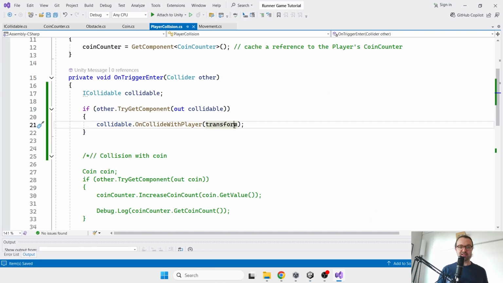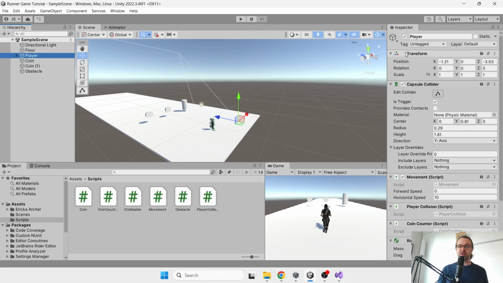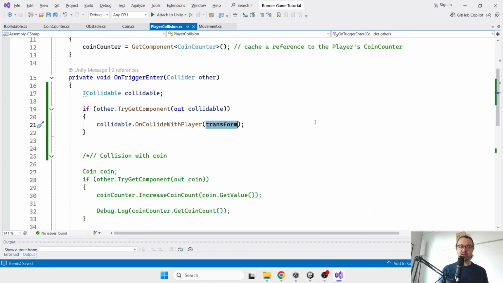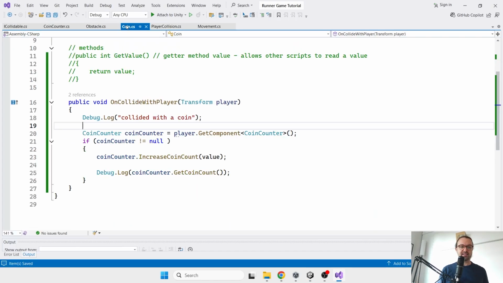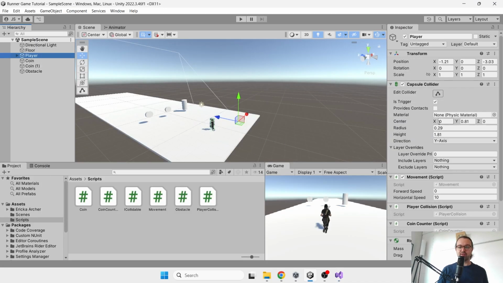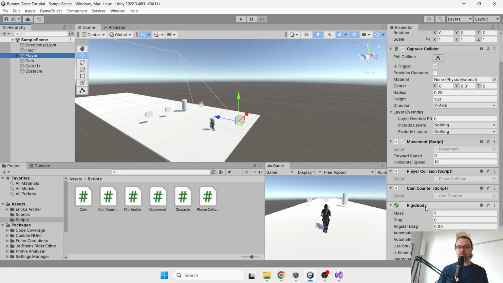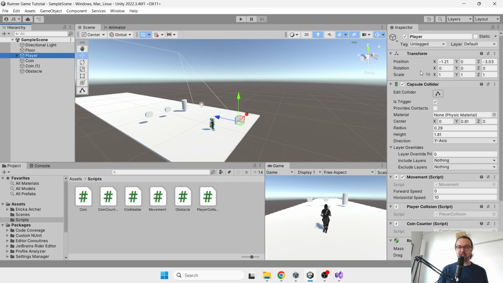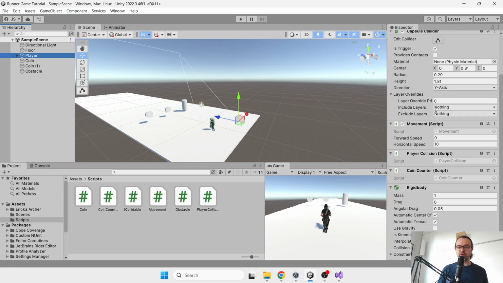When I write transform, that's just getting this transform component directly. And then I'm accessing the transform's component called coin counter. So from player collision, we get the transform, and from the transform, we get the coin counter. So we're all moving around on the same script here.